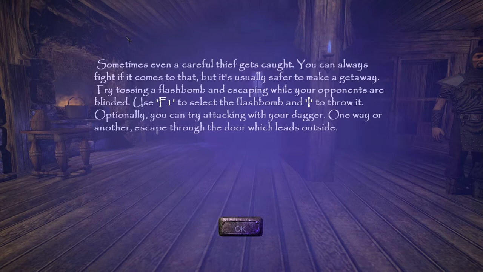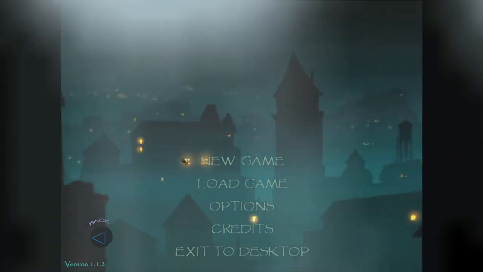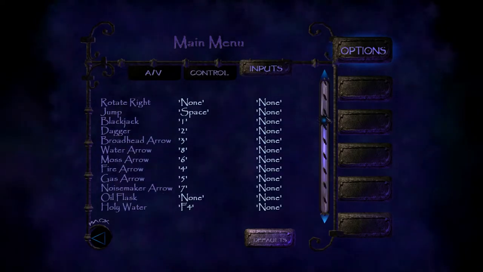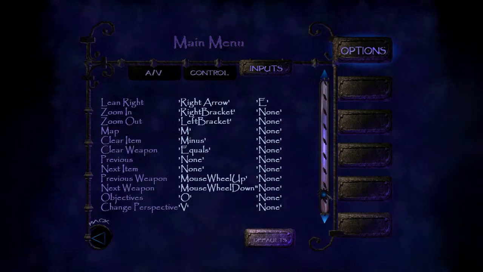Use F1 to select the flash bomb, and... Wait. Are you serious? I press I to throw it? What? Hold on. Hold on. No. F1 is not going to be the key for a flash bomb. It is going to be F. Because that's sensible. And F1 is not. Nothing else is bound to F, is it?